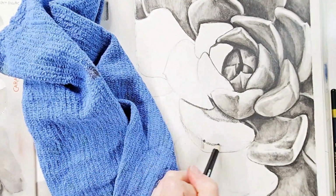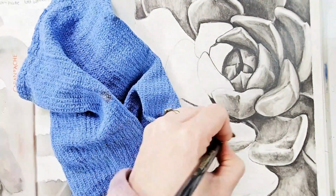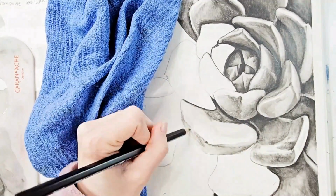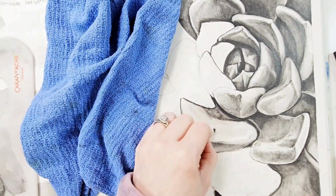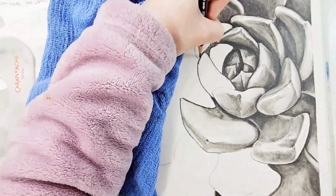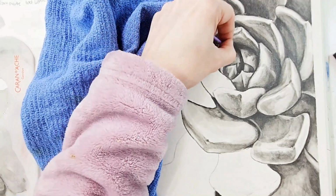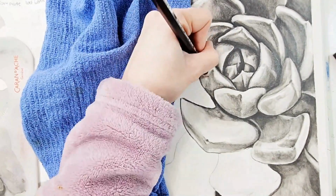And another thing that I like to do with my other water-soluble pencils that you may see me doing here is I will let the line do the work for me. So you'll see me kind of outline these darker areas first, and then use the water to blend that line out and create a wash over the other areas of the parts that I am working on. So I did a lot of that in the center of the succulent.